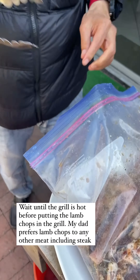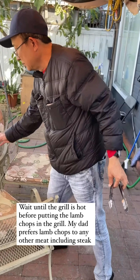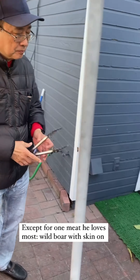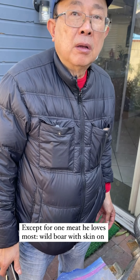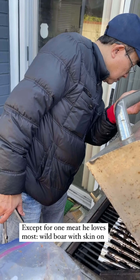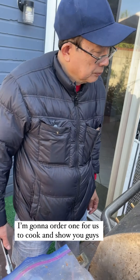I really haven't had lamb chops in a long time — that's my favorite, better than any steak. I keep forgetting I have to put on my to-do list to order the wild boar for us to cook. Oh yeah, I want to do that soon — that'll be fun! I remember why I didn't order it yet — I knew I was going to be out Friday and I want to make sure it's not delivered on a day when I'm not home.